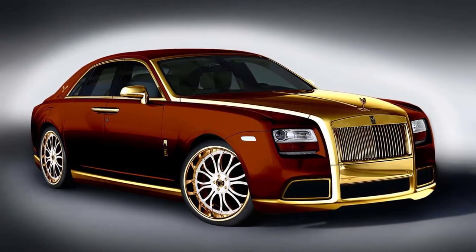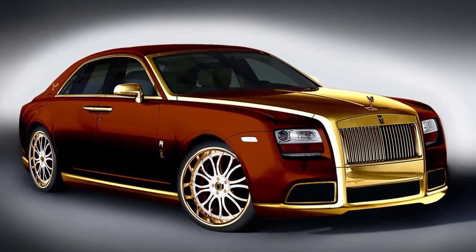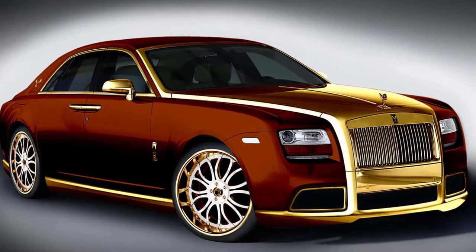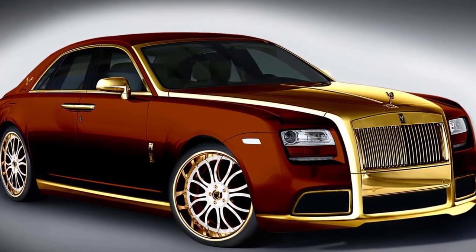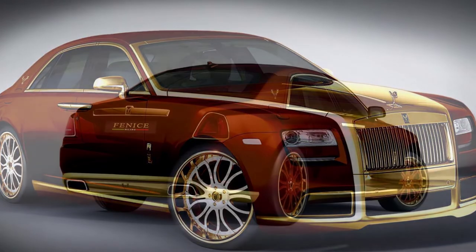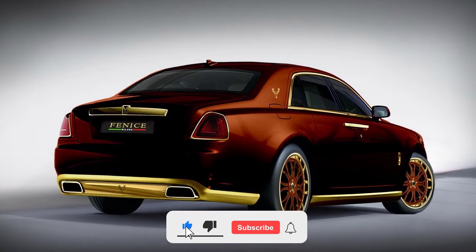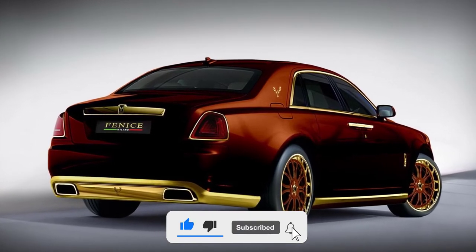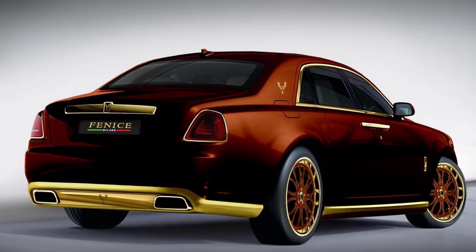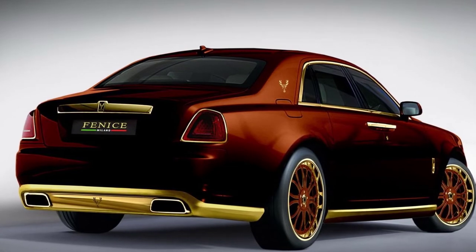Number 6: Rolls-Royce Ghost Diva Fenice Milano, $3 million. Featuring golden door handles — literally — and 24K trim, the Fenice Milano is surely the empress of ghosts to the stately silver dukes. This incredible burgundy and gold masterpiece is enough to make a diva swoon. Far from a gilded cage, this golden glory gives a girl the freedom of the road and the wind in her hair, but only if she can pay the price. At a lavish $3 million, only a handful of the most affluent women will be driving these luxe lovelies.